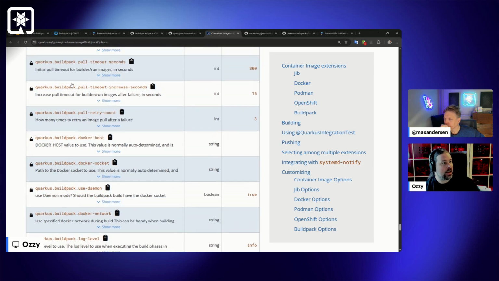These are handy, especially if you're running from GitHub Actions, which have very variable time frames for when trying to pull things. Pull timeout seconds. And then I implemented a back off and retry so that, if a timeout fails, it will retry for a number of times. But every time it retries, it will increase that pull timeout by a number of seconds.